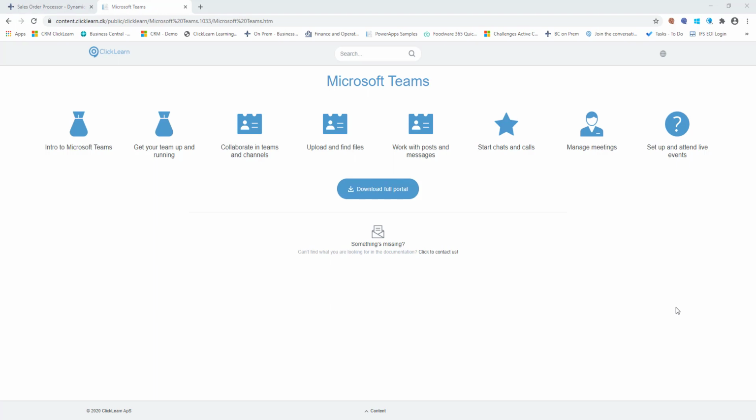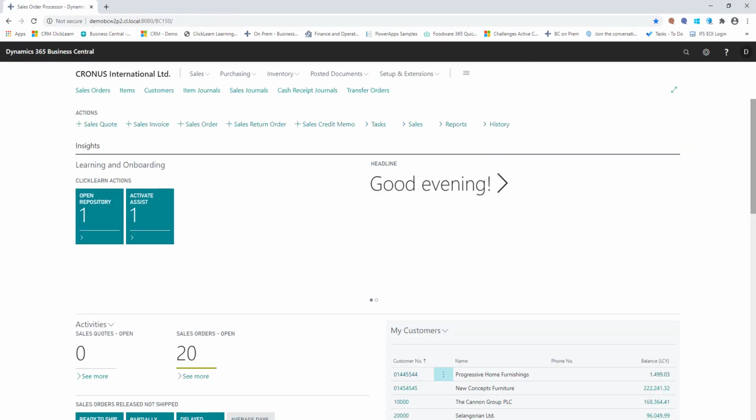So this here is of course an example of a learning portal for teams. But as I said, we're going to do this demonstration on Business Central. So if we take it over to Business Central for a second, you will see that we have a little thing called Insights, Learning, and Onboarding. This is an insight help that we're capable of adding into your Business Central.